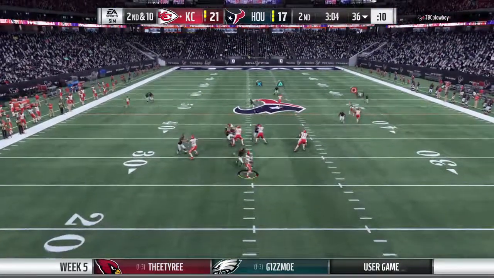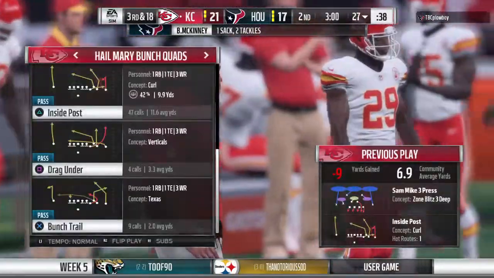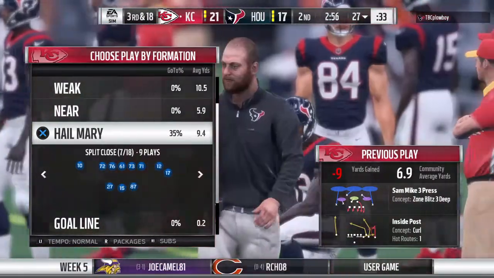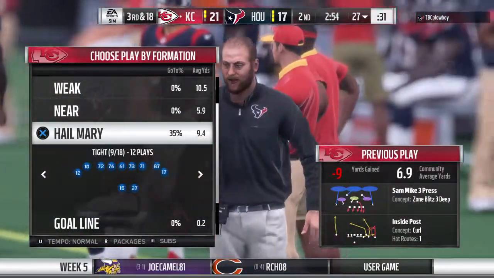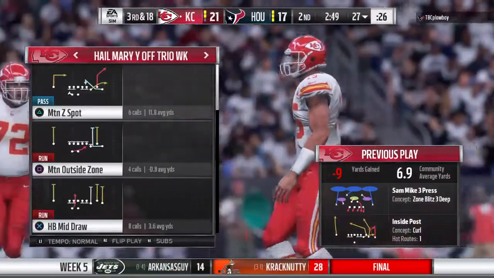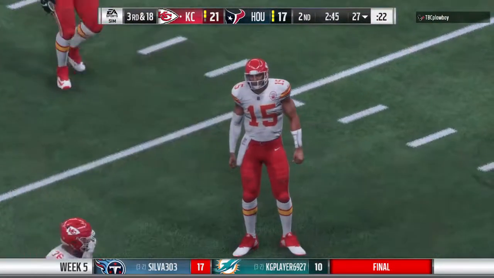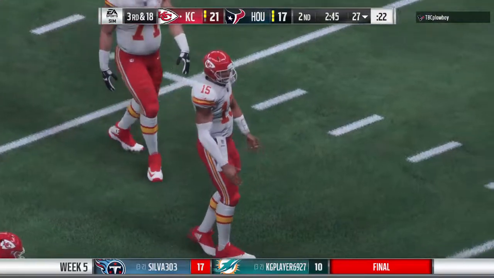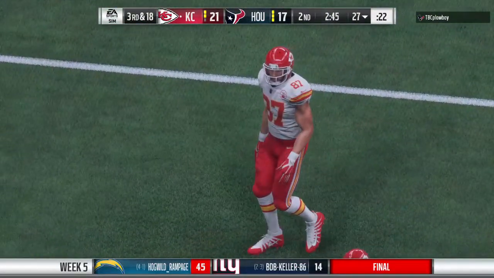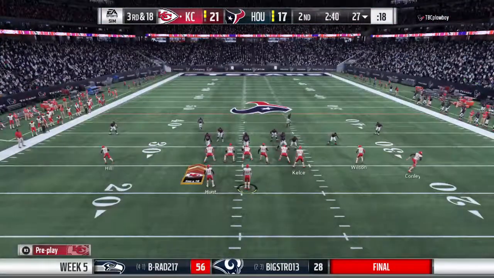On 2nd down, here's Mahomes. And he's going to go down. The Texans come at him and able to bring him to the ground. Bernardrick McKinney not dropping into coverage. He comes on the blitz and takes him down for a loss of 9. Going to need better protection here. 3rd and long following the sack from Mahomes and company.